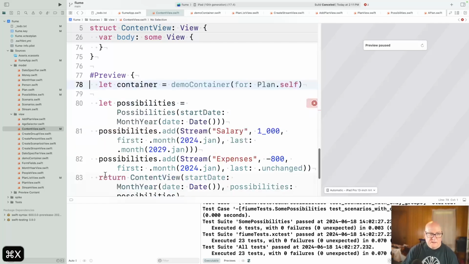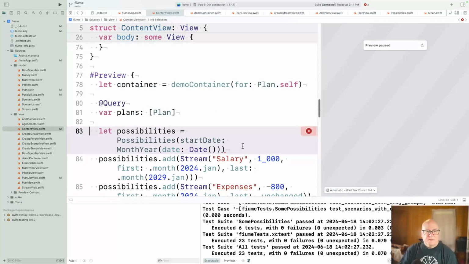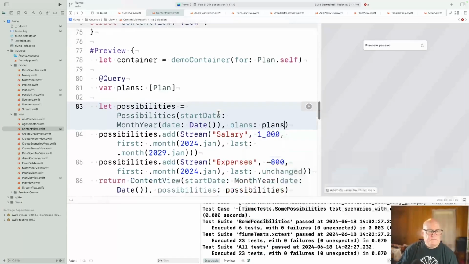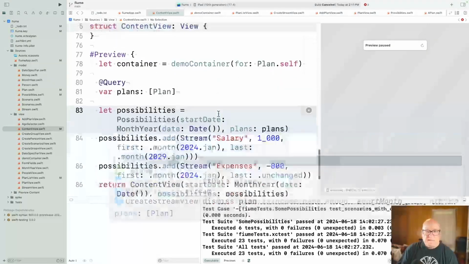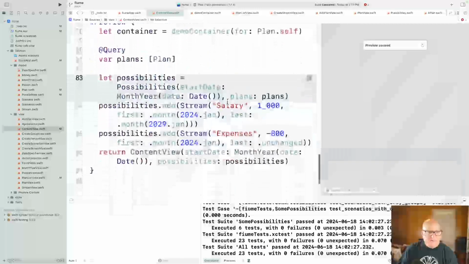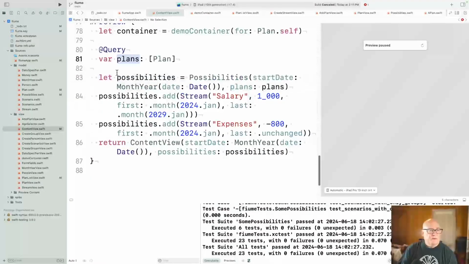And even then, I'm not 100% sure. Okay, so, well, if I can add plans here. Okay. All right. I'm not 100% sure that will make a good preview.